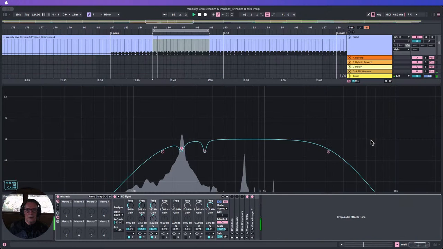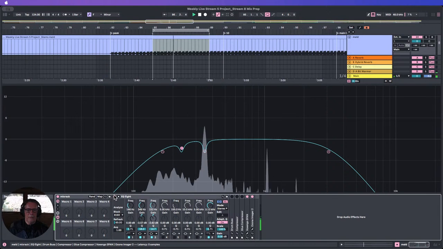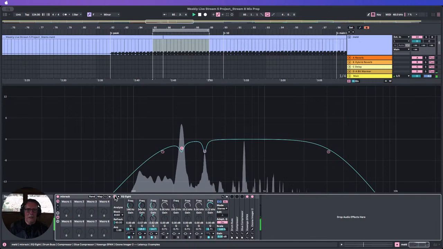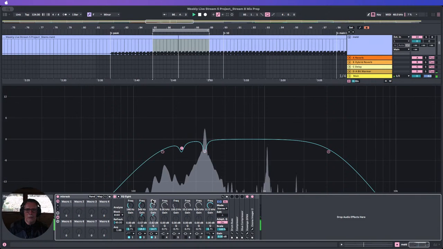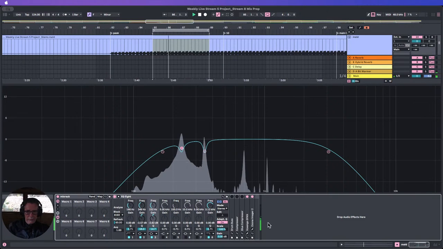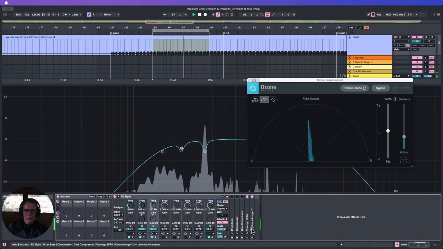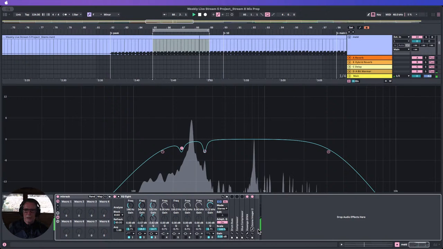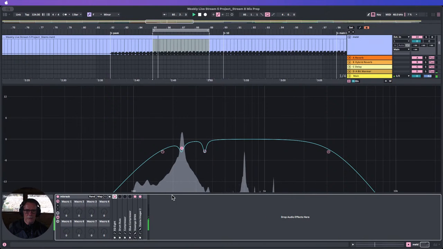So we're kind of making them sit together nicely, and if we turn off this EQ here on the meld, you can probably hear the bass gets a little cloudy, but with that, the bass gets more focused. So again, it's a positive kind of decision. The bass is also in the center, and this is, we already know, a little bit wider, which helps as well that they're not sitting directly on top of each other.